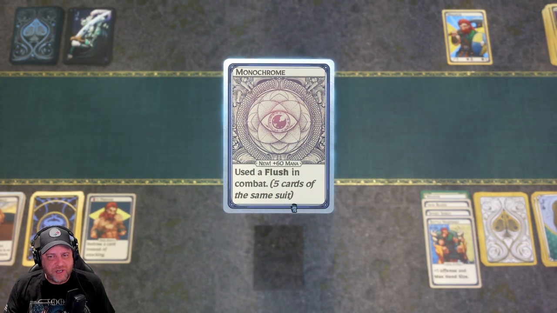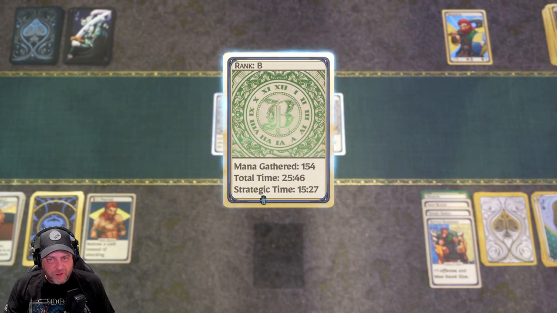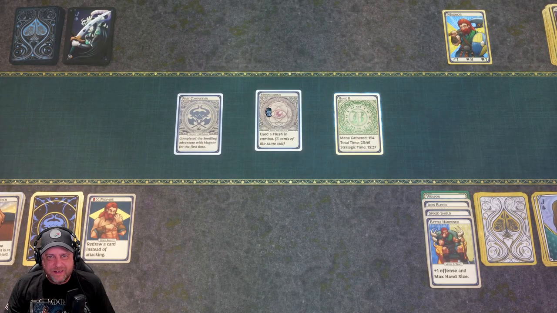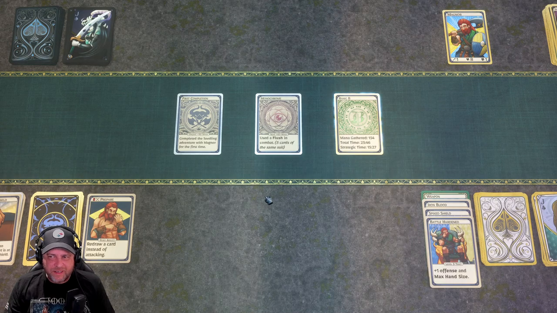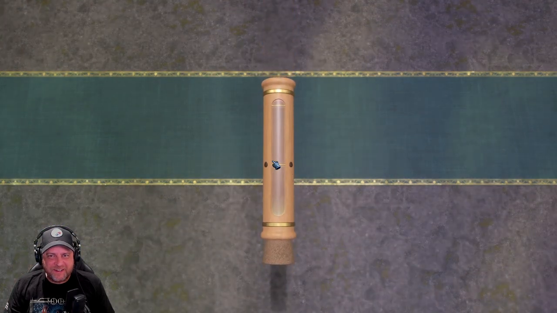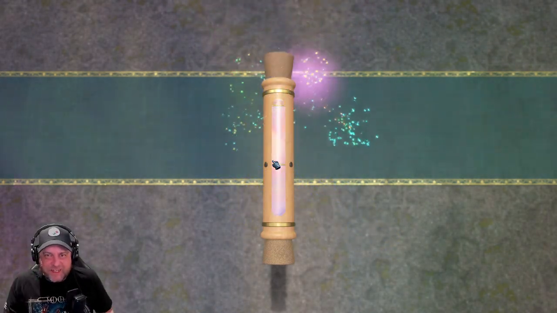Used a flush in combat. Maybe a wee cool break before the next one. Mana, total time, strategic time, rank B? What? Oh, what? B? We're better than B. Anyway, this is cool. I like it. This is a cool game.